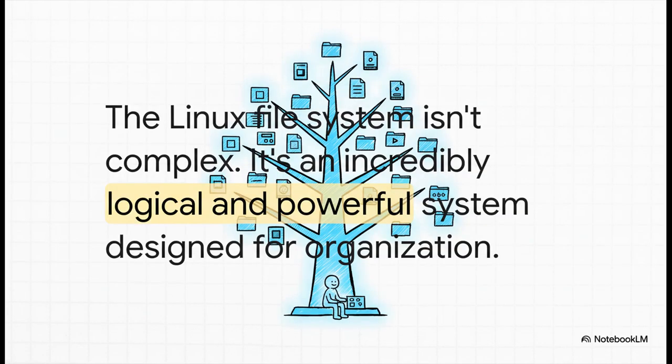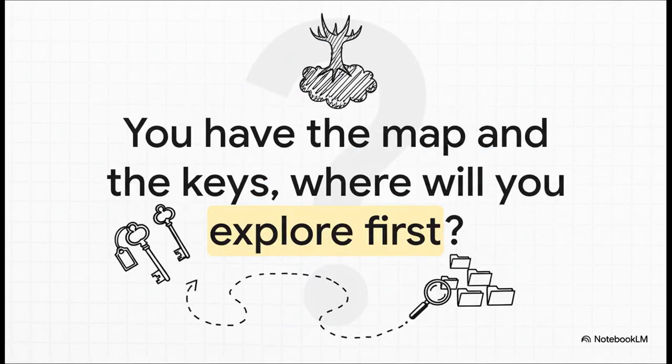The Linux file system, yeah, it might seem a little weird when you first see it, but it's not actually complicated. It's an incredibly logical and consistent system. It's a powerful way to organize a computer, and it was designed from the ground up to give you clarity and control. So there you have it. We've given you the map, that big upside-down tree, and we've given you the keys to get around, pwd, ls, and cd. The system isn't some big, scary mystery anymore. It's a world just waiting for you to explore. So I guess my only question for you is, where are you going to go first?